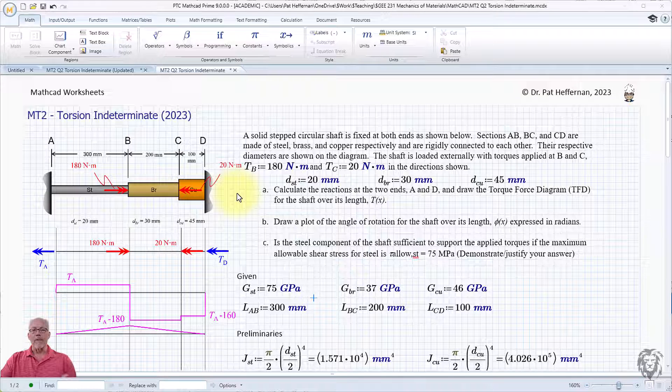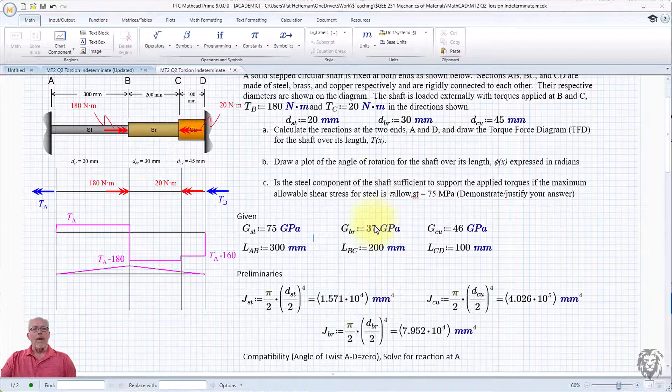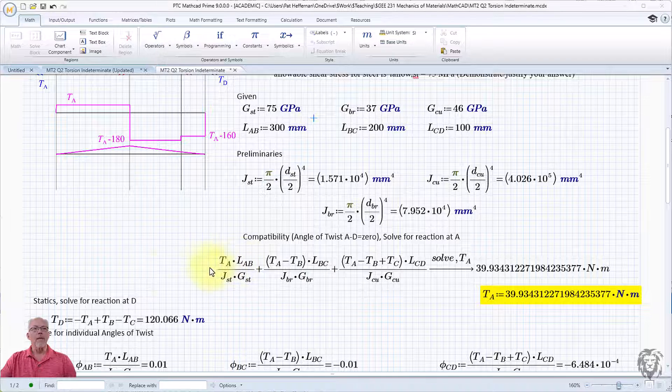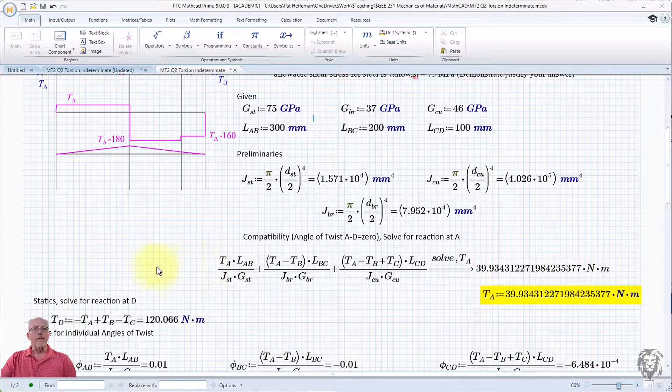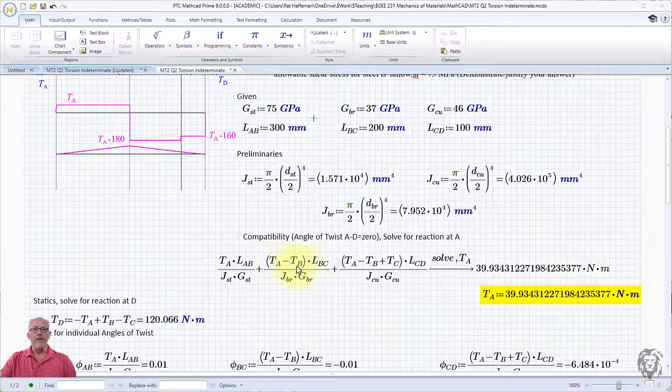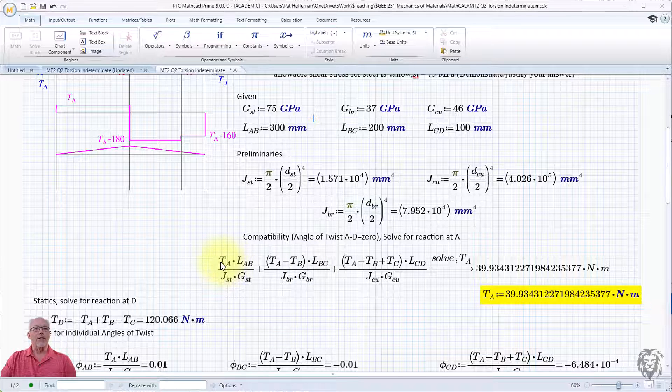This is a problem that I would have given my students in one of my classes, and they have to resolve it. So where the issue comes down to here is you get to a point in the problem represented by this equation, where you have to sum the torques about a particular point. And so laying the problem out, you see this is without any algebraic manipulation, and TA is what we're actually trying to solve for.